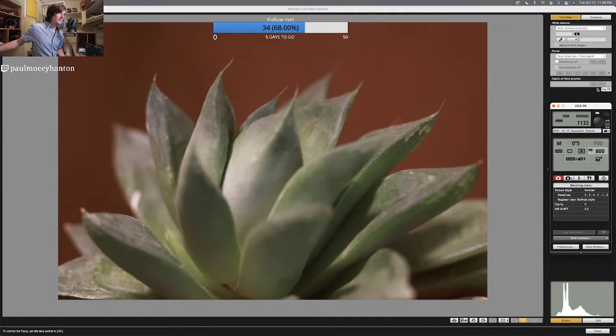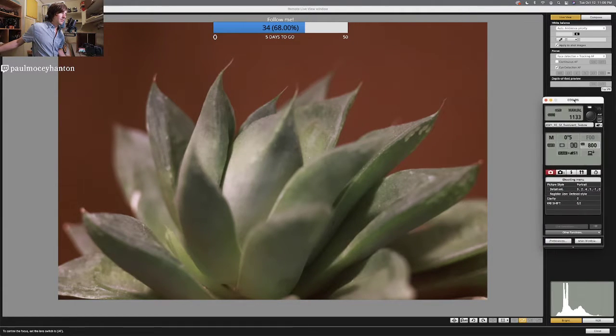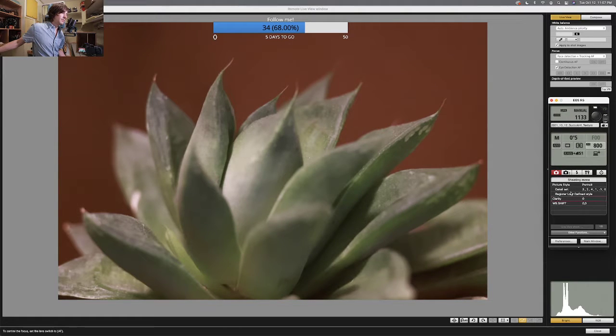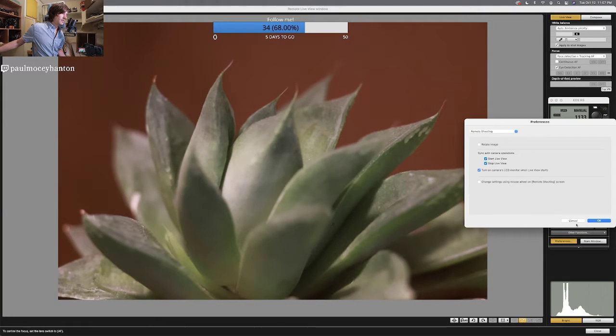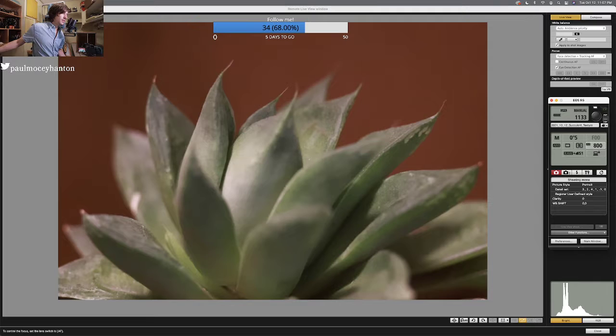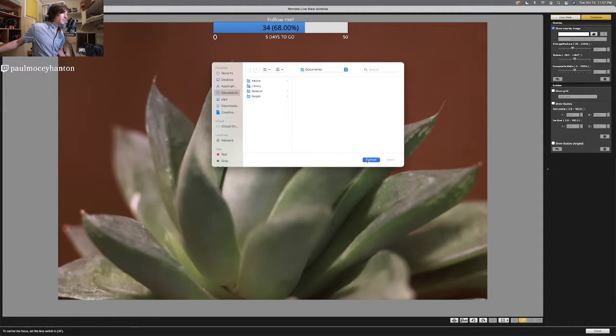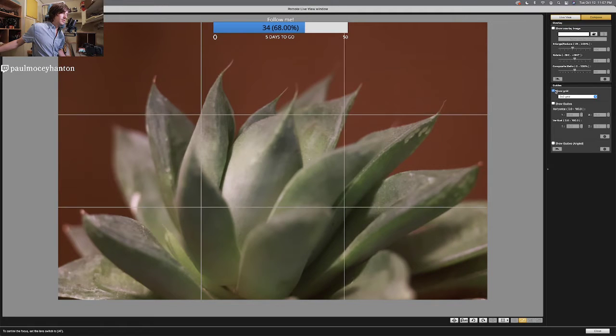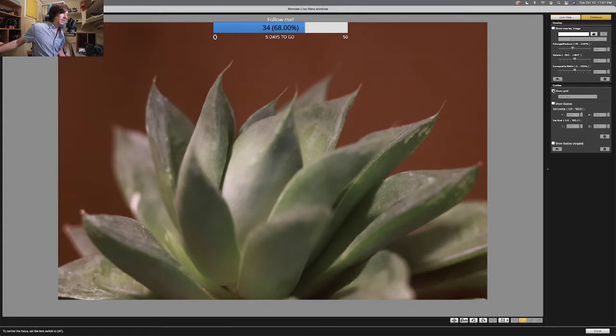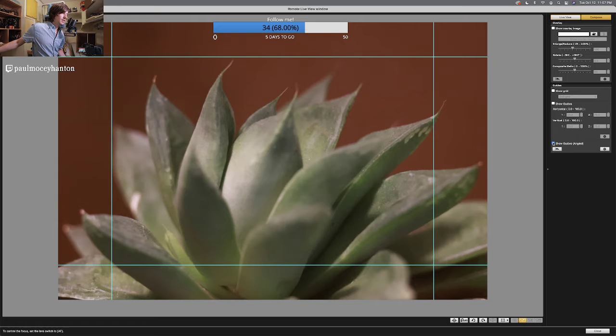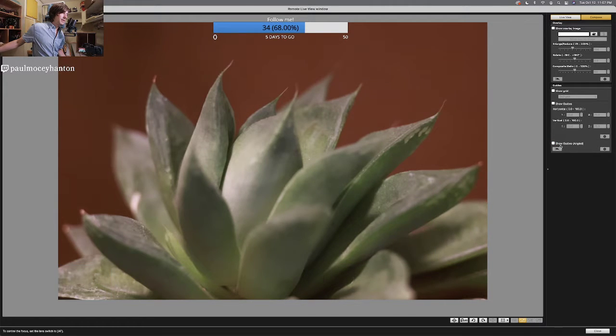I was going to look, and maybe, why don't I futz around with it now? Maybe I won't futz around. I don't want to dig around too much. I think you can at least do frame guides on here. I've never had to, really. Image, no, overlays, that's not what we're going to want. Guides, show a grid. Looks like I could probably make one. I don't want to mess around with this now.